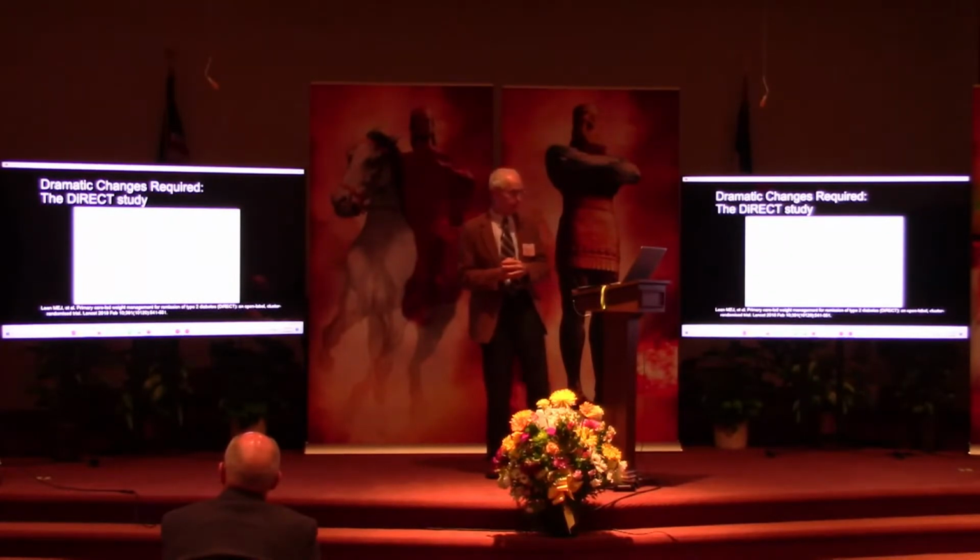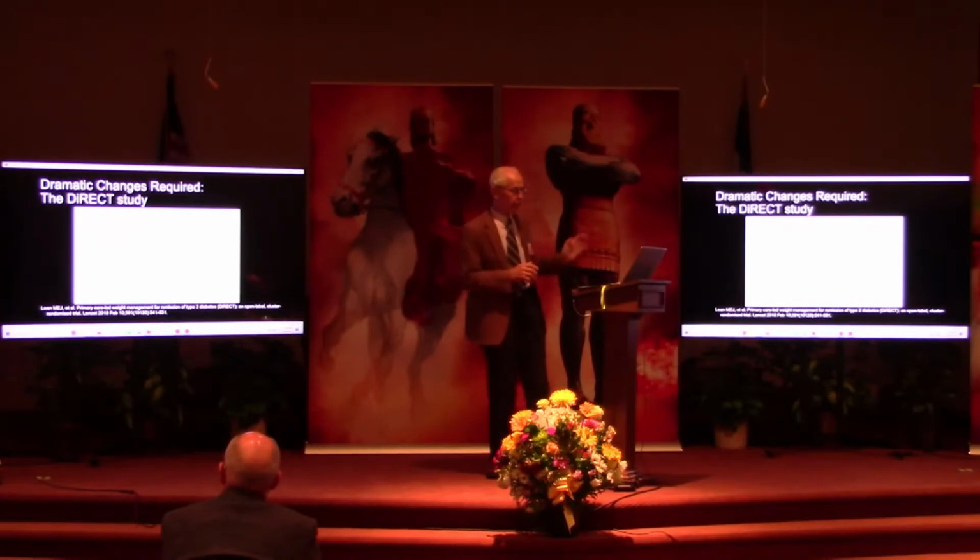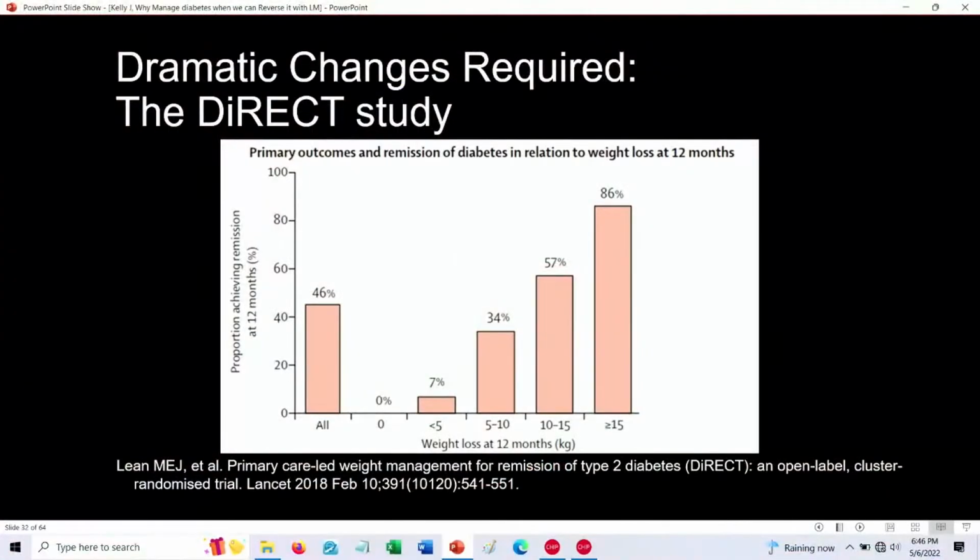And then when they stratified the group by the amount of weight loss, and that's what the bars are over on the right. So these are in kilograms, so less than 5 kilograms, that would be less than about 10 pounds or 11 pounds. And so those who lost, see the zero, those who lost no weight, no one had remission. Those who lost, I'm sorry, under 5 kilograms from 0 to 4.9 or whatever, 7% of those had remission. Notice over on the far right, those who achieved the goal of 15 kilograms, about 33 pounds or more, had 86% had a remission of type 2 diabetes.